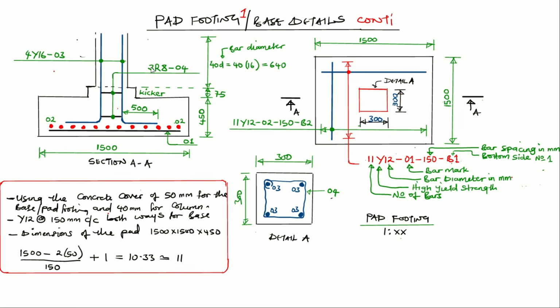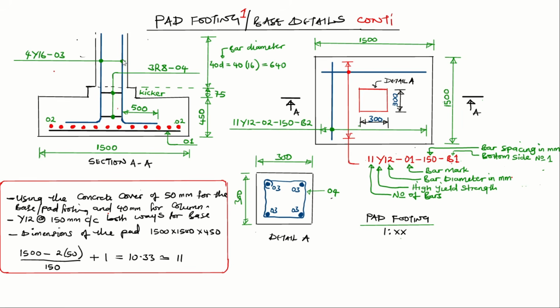Now, this 3 here was calculated. How do you calculate this 3? You get your length from where the radius ends for a particular starter bar. So for example here, you can see there's a turn here. Then on top of this turn, from here all the way to the top, that's the distance that you are using in order to calculate the number of links that you're going to need. I'll show that in a minute. So here we have this, which is the name for the links.